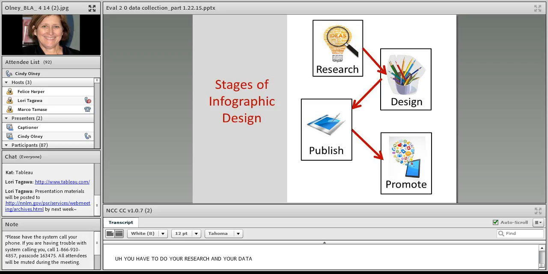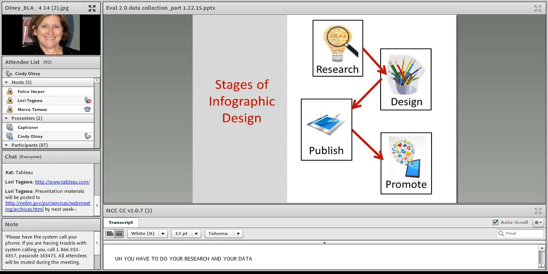You also need to be thinking about how you're going to publish it. Some of these infographic packages and products are hard to load. I've seen people use infographics in annual reports that they send to funders, or to different people who are expecting these reports.